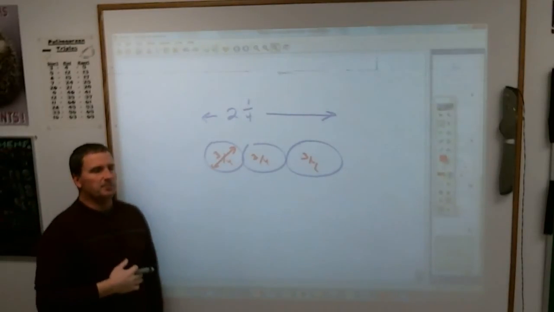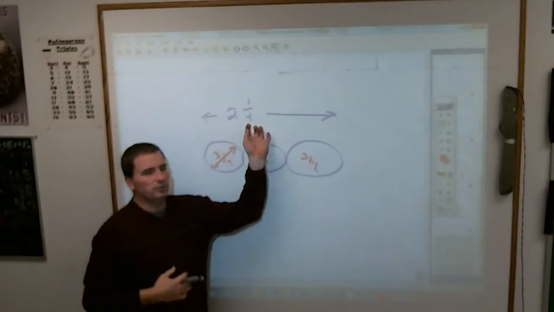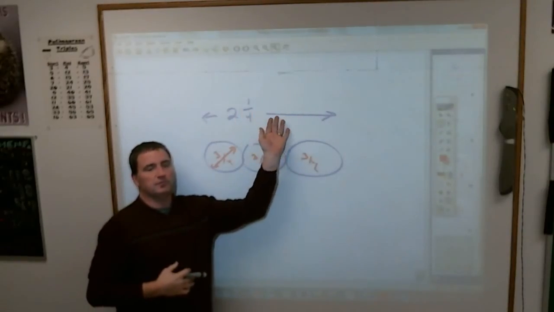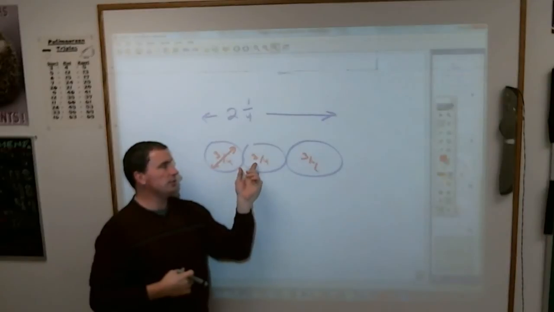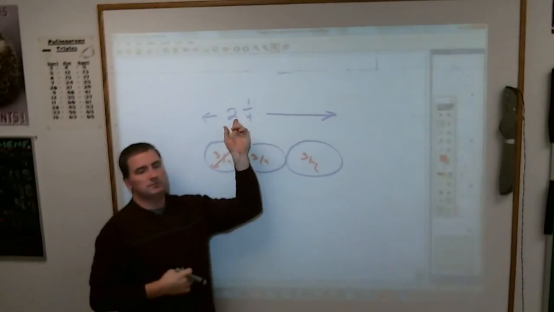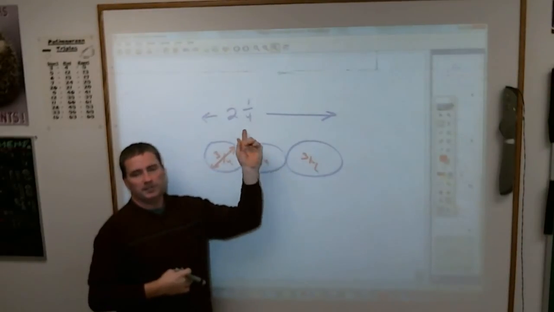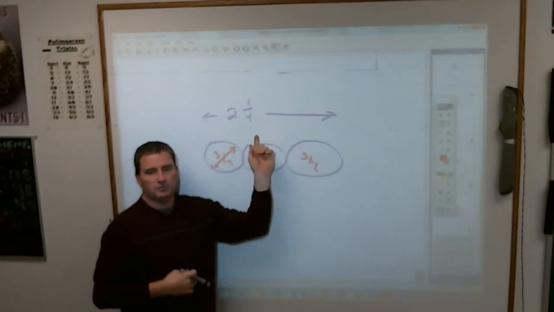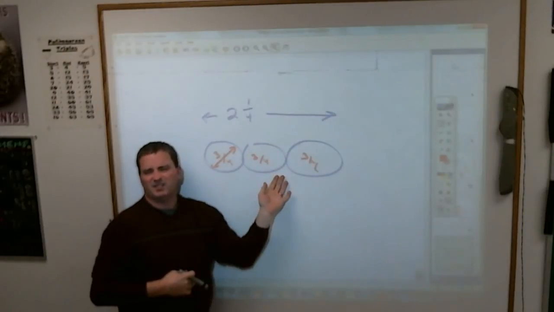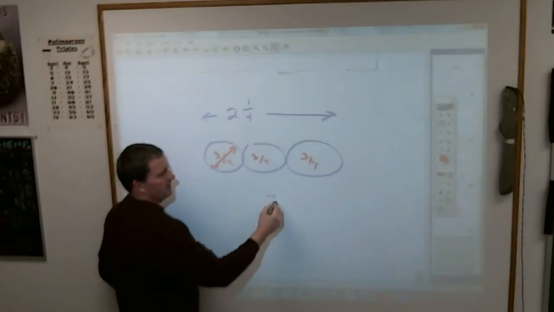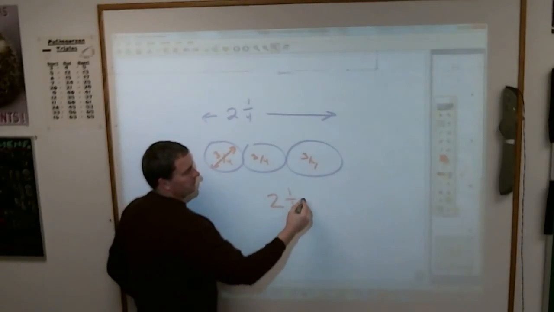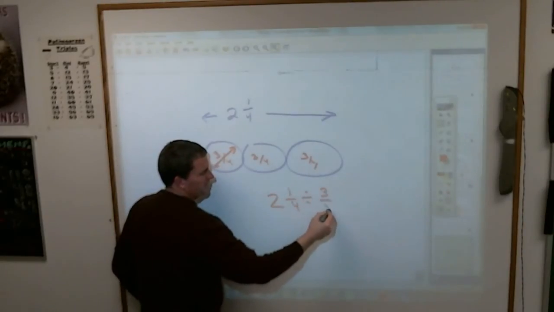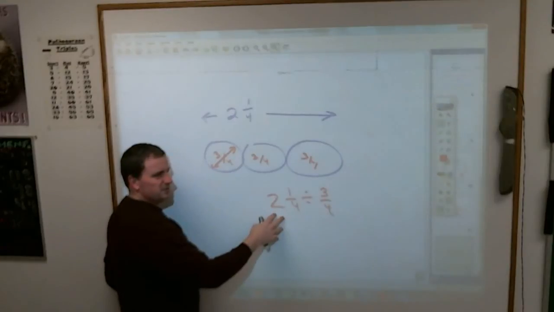How do I figure out how many pennies it would take to make up a row 2 1/4 inches long? Well, you want to know how many 3/4 are there in 2 1/4? This one might be kind of tough, is it? How about this? 2 1/4 divided by 3/4. Can we do that? Do you guys change things to mixed numbers and improper fractions?